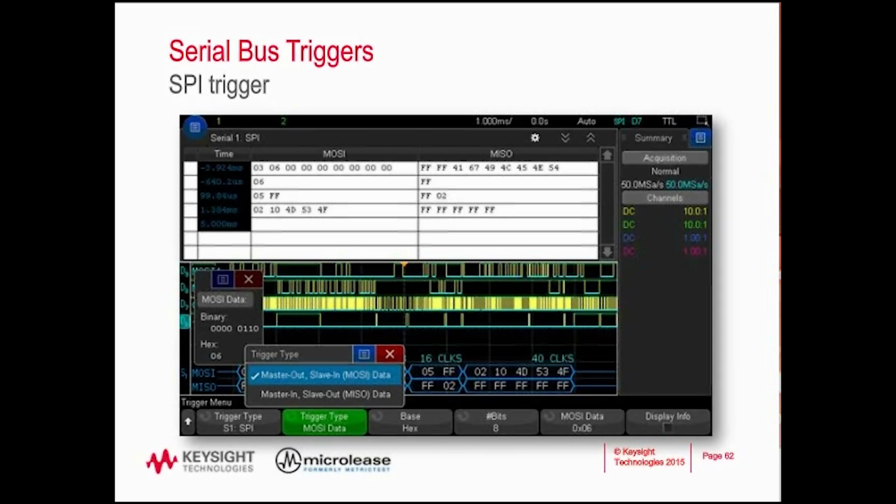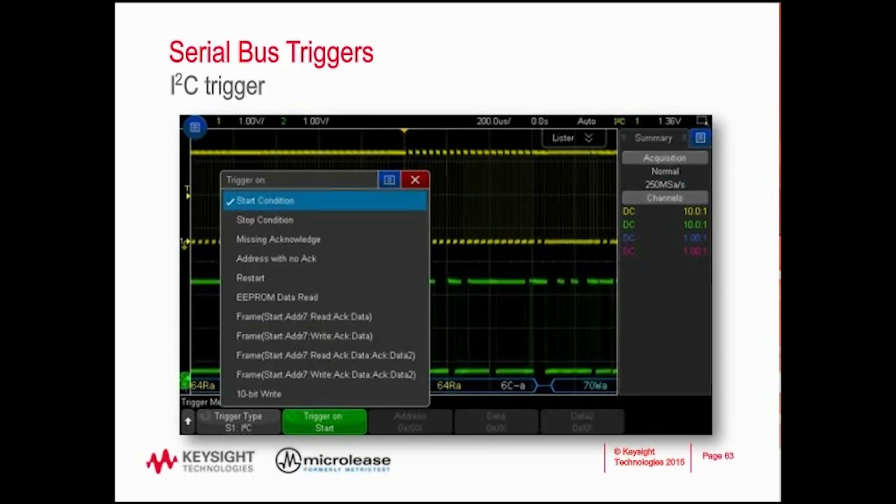Then we also offer a variety of more complex triggering conditions. Now, I2C by no means I would say is a complex serial bus, but you can see we've fleshed out all of our serial bus triggers to really allow you to lock in on anything you're looking for, especially if you're able to see it flashing in and out on the screen with the fast waveform update rate, then you're going to want to take the next step and lock in on it. So for I2C, you can see quite a variety of triggering options there, and then some other fields that will light up depending on what you're trying to trigger on. So defining an address and defining some of the data that goes into the bus.